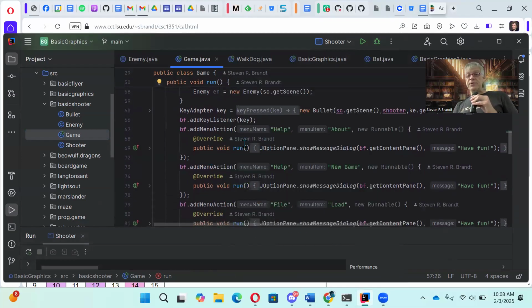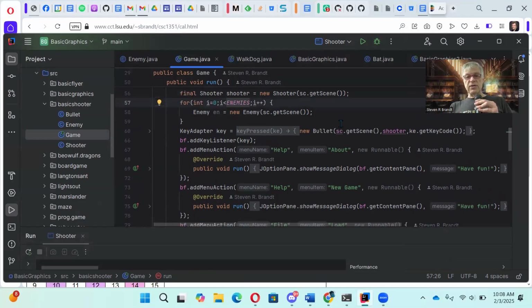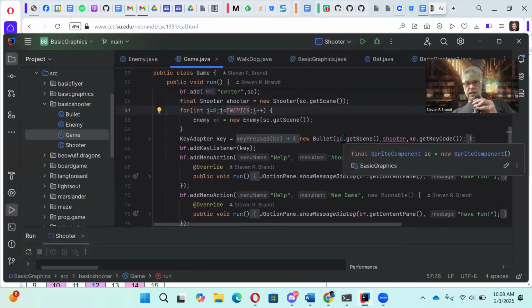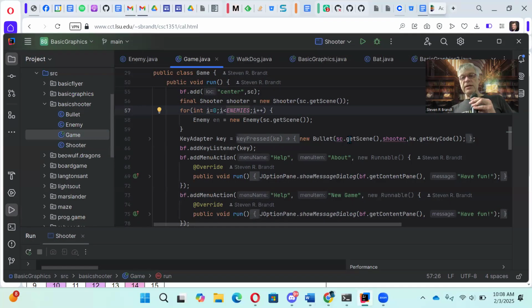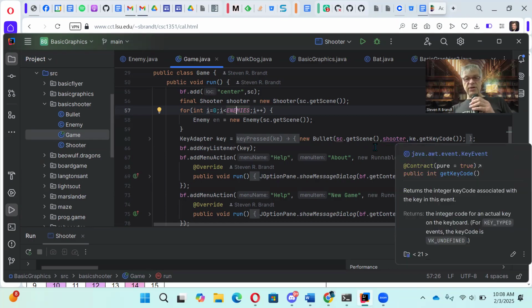I'm going to create a key adapter, and the key adapter is going to do the key pressed method. It's going to do a new bullet, and the bullet is going to be instantiated with the scene and the shooter and the key code that was used.